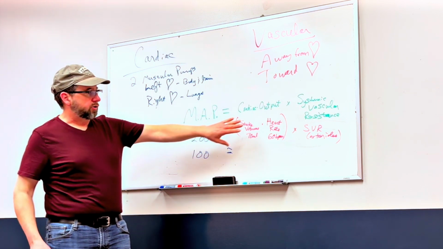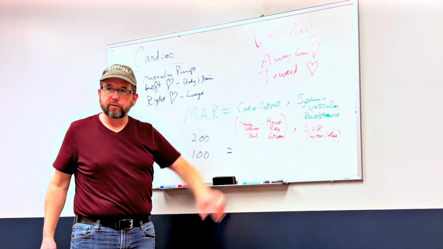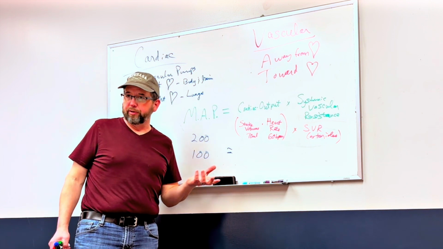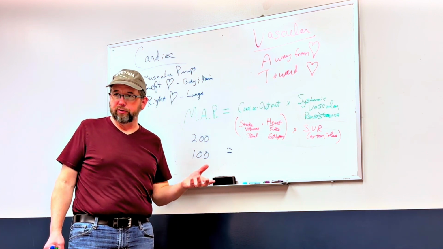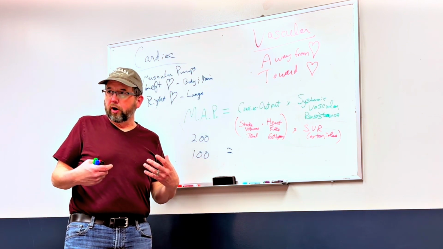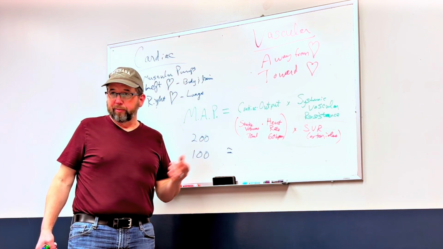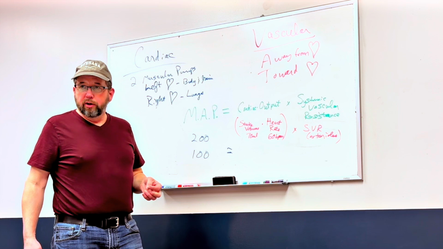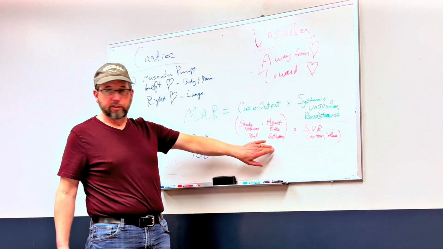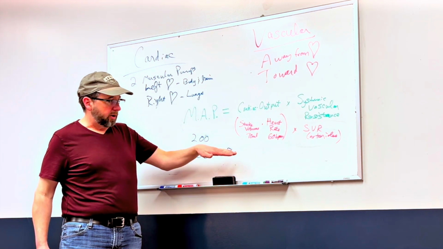But this also starts to give us a clue as to disease processes. Well, what could affect this? You mentioned a weak heart before. If they have something called cardiomyopathy, that's a general term for disease of the heart muscle. So somebody has been a heavy drinker for many, many years and it poisons their heart muscles. They've been on meth for a long time, or they just happen to have a familial condition that weakens their heart. Well, what do you suppose that's going to do? It's not going to change the vascular resistance, it's not going to change the heart rate, but it'll drop the stroke volume because they can't pump as much. So their blood pressure might go down.